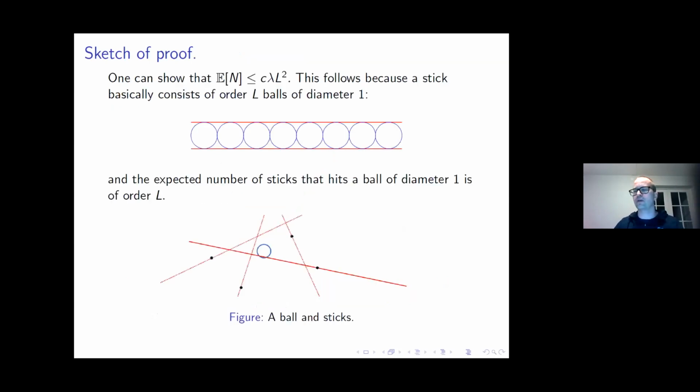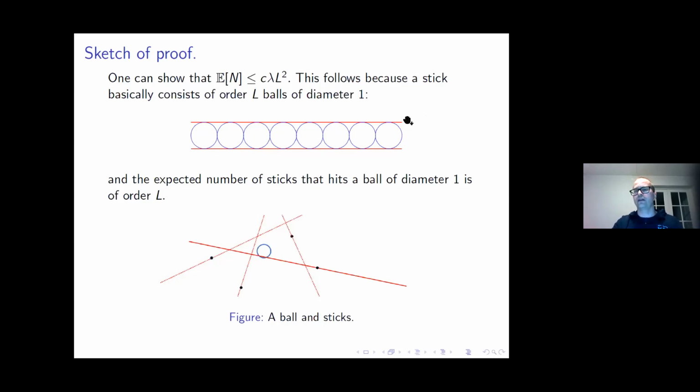Now you just have to figure out what the expected value of n is, and that is not too difficult. So here's for once a stick where I actually drew some width. So the width is the vertical spacing here. And if this is a long stick and it has length L, then you can basically think of it as consisting of a bunch of balls of diameter 1 like this, these blue balls just lined up after each other.